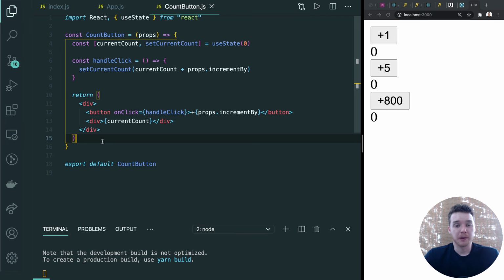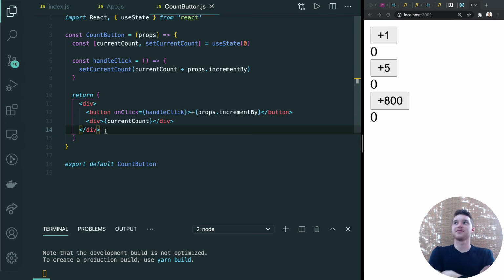Okay, you can pass in one prop. You can also pass in multiple props, okay? So let's do another prop, and actually I want to talk about another concept in React, which is styling. So this is an area that has a lot of, I don't know if I want to say controversy, but there's a lot of different ways to style components in React. I'm not going to take a stance on what I think the best way is. I just want to show you guys how to do some basic CSS styling stuff in React, and I'll also show you how to combine that with some of the props.